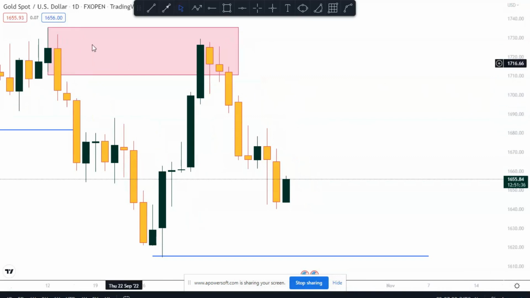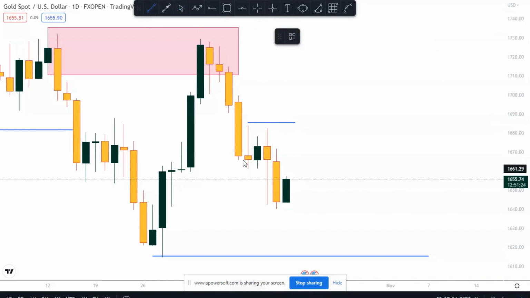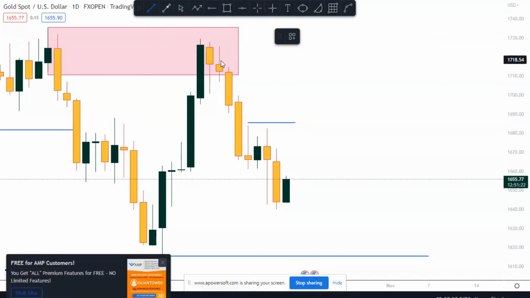You get? So now, one of the things we can see is that the market tried to go sideways here, and then it's going to emphasize one of my points. You get? One of my theories that I shared with you, that one of the signs that the market is not willing to come, if the market was intending to come to fill up this imbalance, the moment we get a sideways consolidation, it's one of the indicators that the market is not willing to come back in that region very soon. You get? So if we are not going to go back to fill up this imbalance very soon, what comes to our minds is that we should look for selling entries here. This is the target. You get?